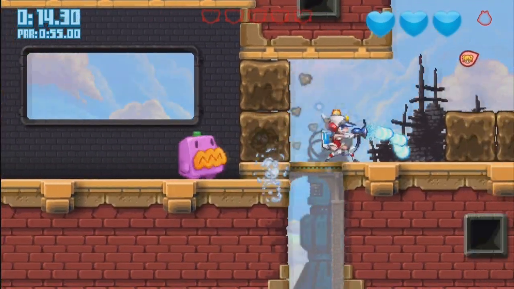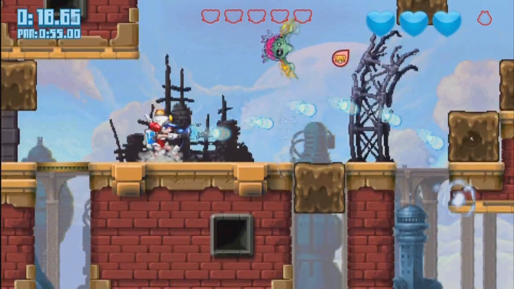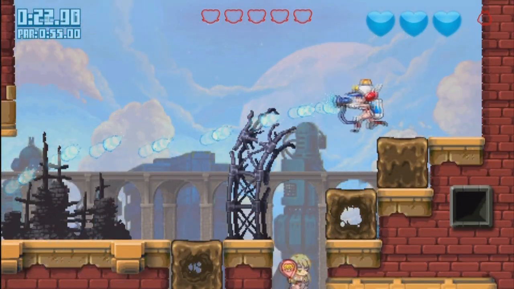Keep in mind that unlike Mighty Switch Force Hyperdrive Edition that previously released on the Wii U eShop with updated graphics and new levels, Mighty Switch Force 2 is basically a straight up port of its 3DS counterpart with nothing new added.